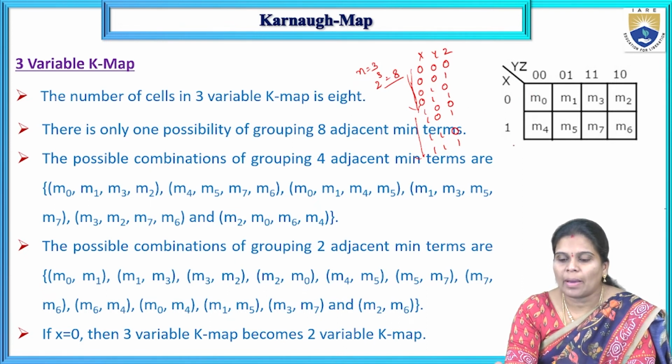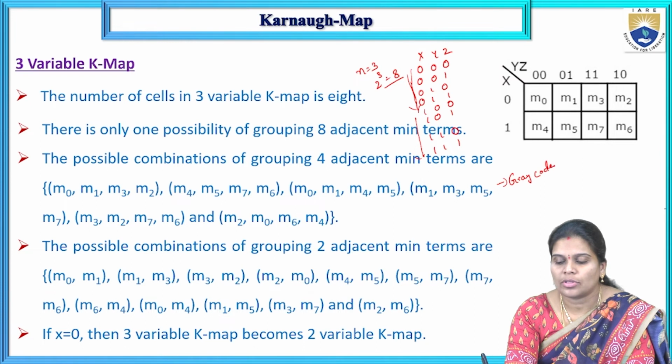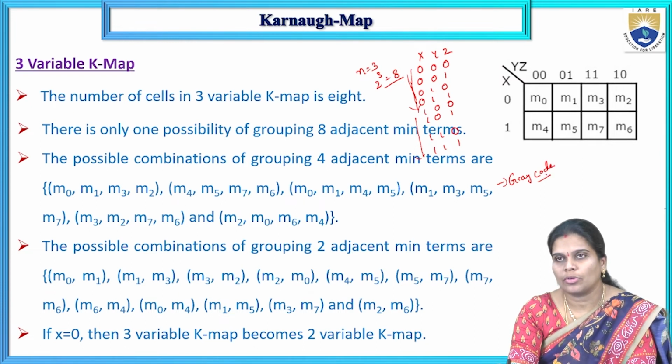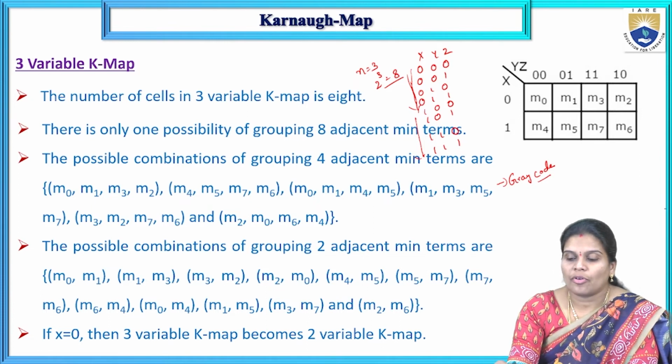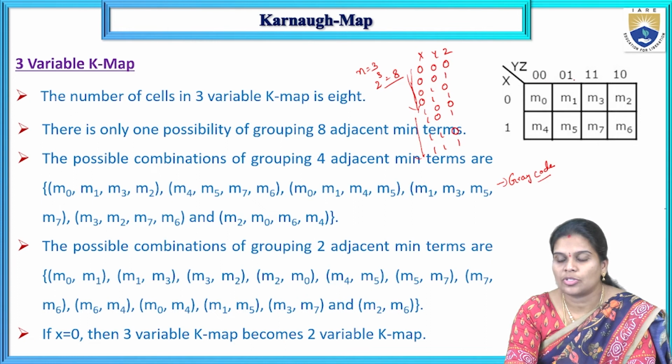Okay. K map follows the gray code. Gray code is a unit distance code. Observing this, first we have 0 0, next 0 1. After that, generally we would take 1 0, but we are not taking 1 1. So this is 0 0, 0 1, after that 1 0 and 1 1, that is 0, 1, 2, 3 like this. But here we use 0, 1, after that we take 3 and 2. Why? Because K map follows the gray code.